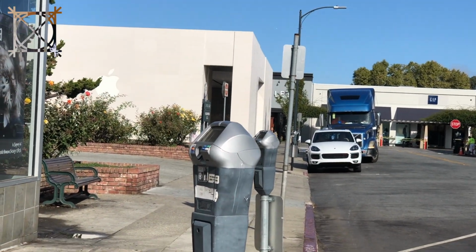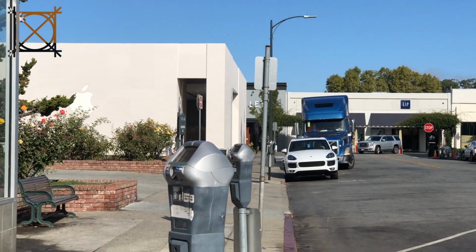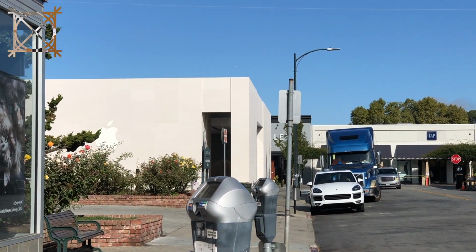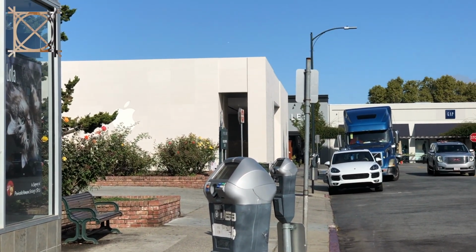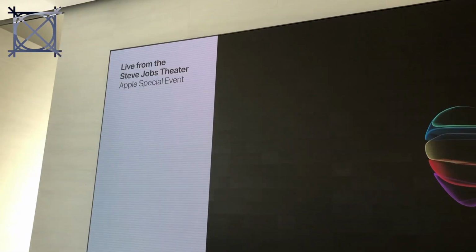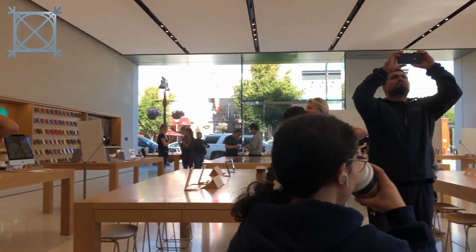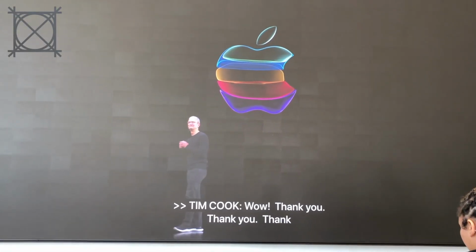But I assume they'll open the floodgates a couple minutes earlier just to get people checked in, because the logistics don't really apply. So I've got everything, I've got my ID, I've got my appointment. Let's see what works, but I'm gonna have to walk around for a bit now. Okay, so I'm gonna talk over some footage, this is the screen and the Apple Store, so I don't actually get a copyright strike over this. I'm smart.